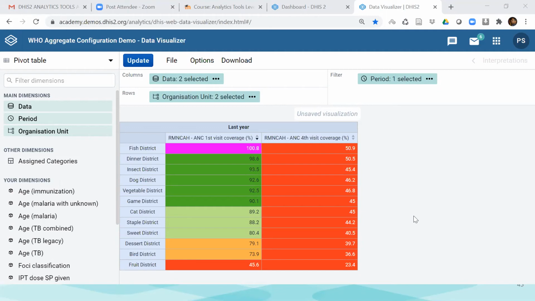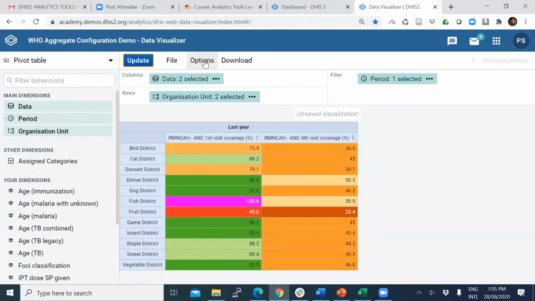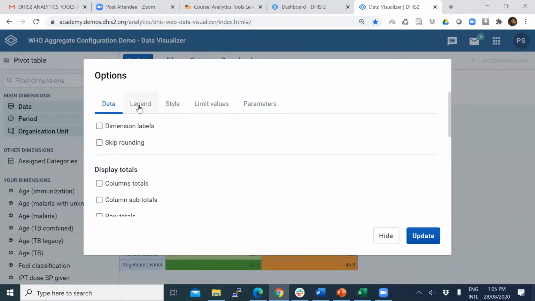Right. So that cannot be done in a previous table app, but visualizer we can do very easily. It uses a predefined legend data item. Update. So here, let me show it again.